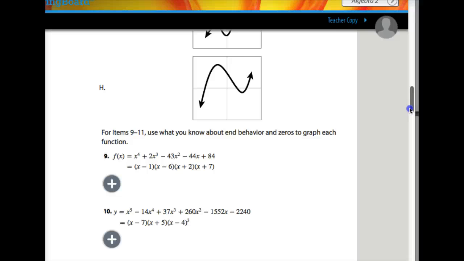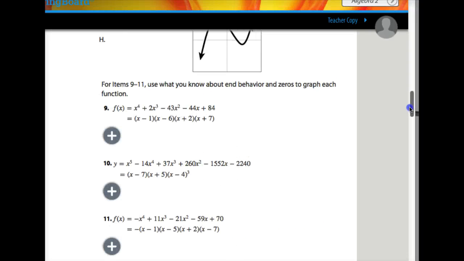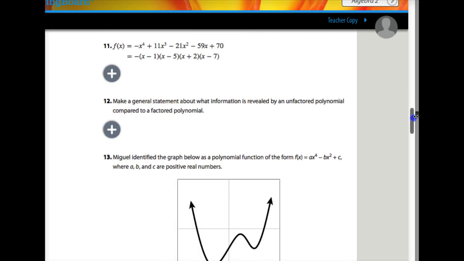The next one that you needed to do was number 11. So this is one where if you were given this and it weren't already factored for you, this one would be on a calculator portion, because this can't be factored using our traditional methods from 17.1 because it has more than 4 terms. So when I look at number 11, we can see its original and we need to create a graph. All of the qualifications that we talked about for graphs need to be present in your answer to number 11.